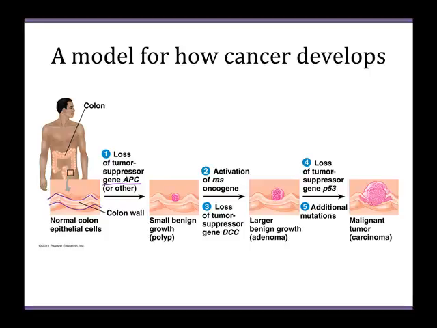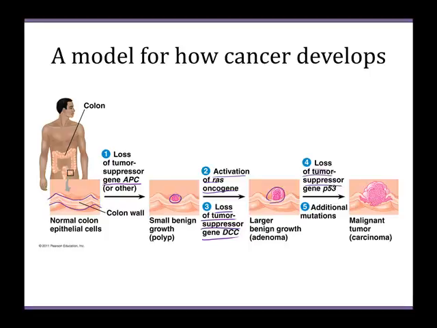Remember, the tumor-suppressor genes are kind of like the brakes, and the oncogenes are kind of like the gas. And then, in that little mass of cells that develops, you may acquire another mutation, and that second mutation, by the way, can come seconds later, days later, years later, even decades later. But that second mutation will come eventually. And that second mutation may activate the RAS oncogene. So not only have you lost your brake, now you've stomped on the gas too. That little mass of cells is going to get a little bit bigger, it's going to grow a little bit faster. And then, again, decades later, you could get loss of another tumor suppressor gene. In this example, it's DCC. You get a larger growth.